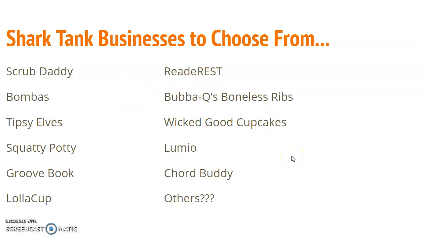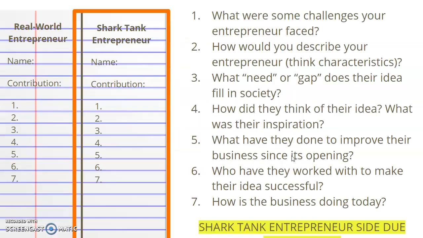Choose one of these businesses and use that for the next couple of days. You're going to set up the other side of your lined paper the exact same way as the last couple of days, finishing that page with the Shark Tank entrepreneur on the right side. For the name, I want the name of the entrepreneur, not the name of the business — so don't just write 'Scrub Daddy.' I want the name of the individual who appeared on Shark Tank, and then you can write their idea under contribution.